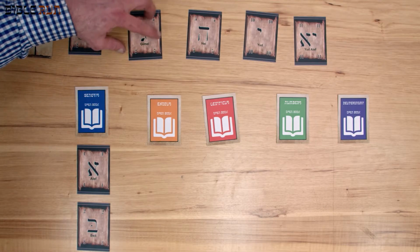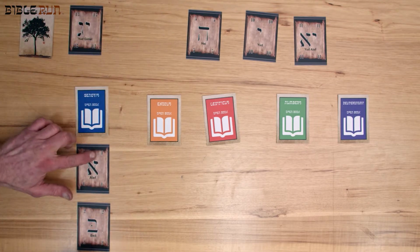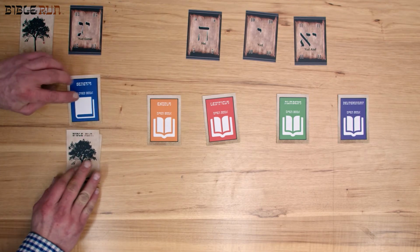As a card game, the goal is to obtain playing cards used to make runs of 3 numbers such as 1, 2, 3, or 9, 10, 11 to close each of the 5 books of Moses. The first player to close all of the books wins.